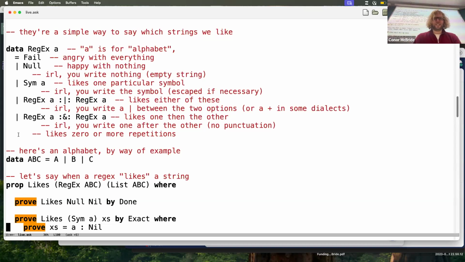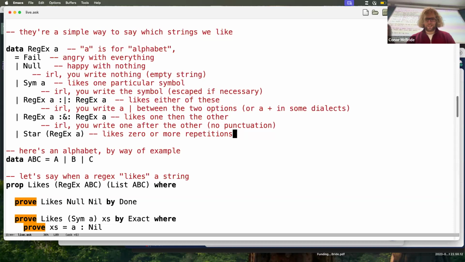The regular patterns we like, because they are easy to work with, are the ones where we can take a string and match it as many times as we want: 0 times, or 1 time, or 2 times, or 3 times, and so on. This is usually called the Kleene star, after a mathematician called Kleene who invented regular expressions. If we have a regular expression like this, we can take its Kleene star, which matches 0 or more repetitions of the thing. We should be clear that it's multiple matches of the same regular expression. It's the regular expression that gets repeated, not the string.